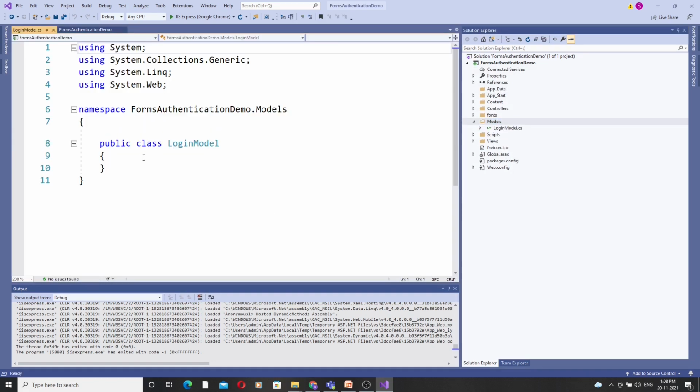So this login model represents user credentials. As part of user credentials, we have to collect username and password. So for that purpose, let us define two string properties in this login model.